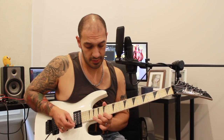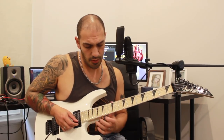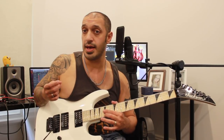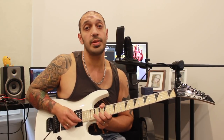Then I work into this phrase. All of these little legato rolls — there are five in a row that have pretty much exactly the same timing and premise. I'm going to start on 19 of the first string and pull off 19, 17, 15 and then pluck 17 again. So that's three rolling legato notes and then one extra pick. The next thing I do is I'm going to play 17, 15, 14 as rolling legato and then pluck 15 again. Then I go to the second string: I'm going to play 19, 17, 15 rolling legato and then back to the 17. So now we should have three rolls.